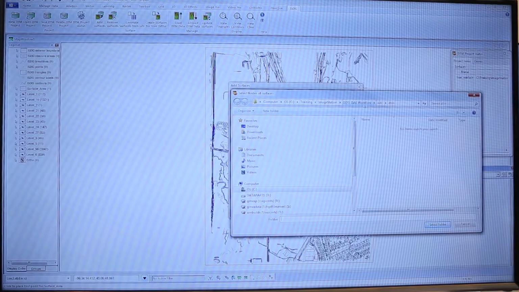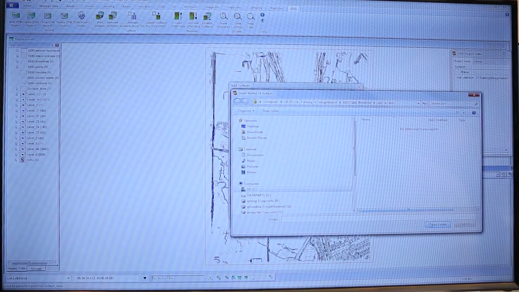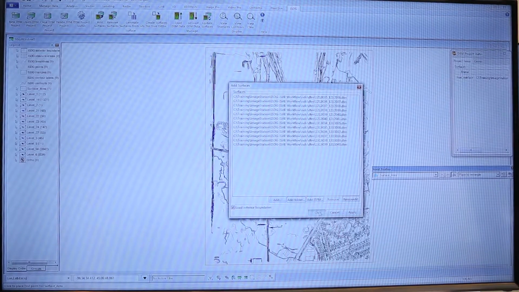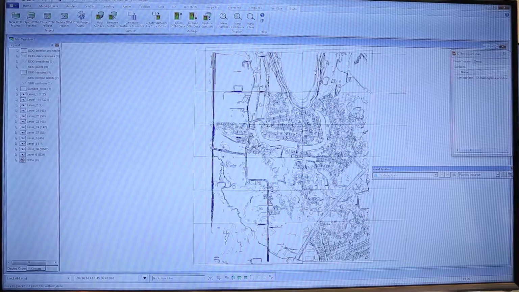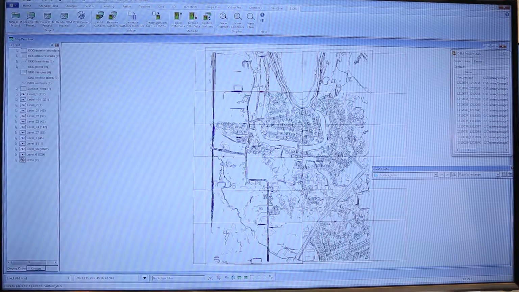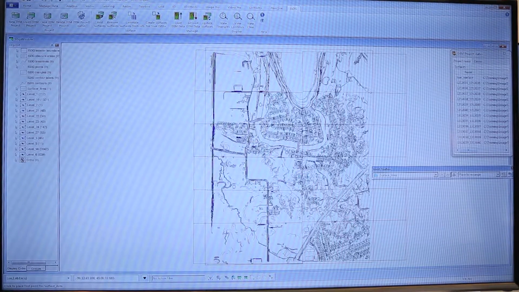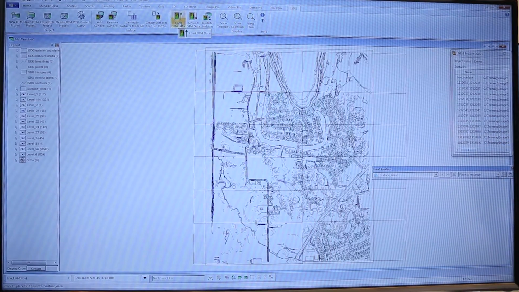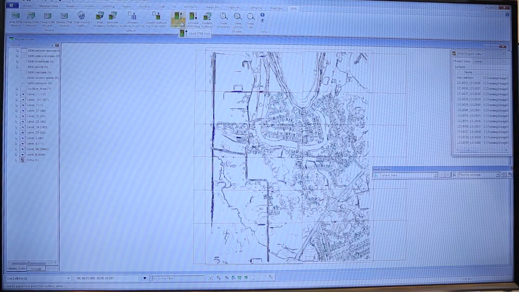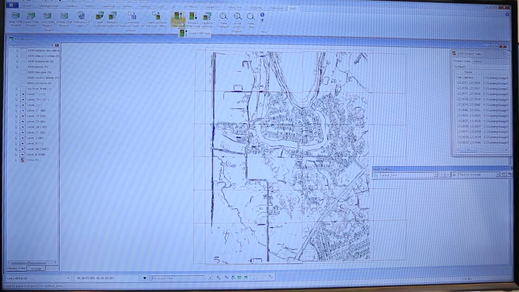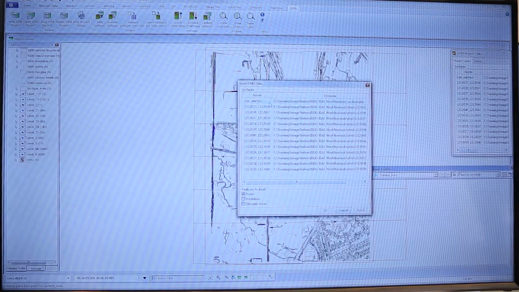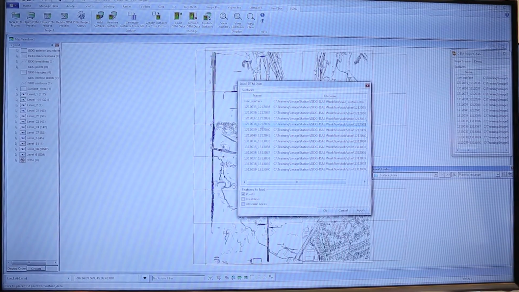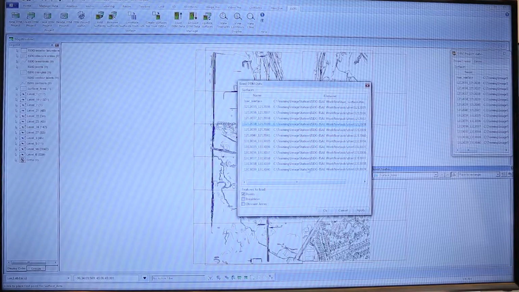So I browse to the folder where they were written. Select that. I want to load the exterior boundaries. And we see these are the individual stereo models that were created. These are the boundaries. So now I can bring those points which were calculated back into this environment for stereo editing. So I can load DTM data. You can load all the surfaces, or just for performance, you might want to just load individual models at a time to work on.